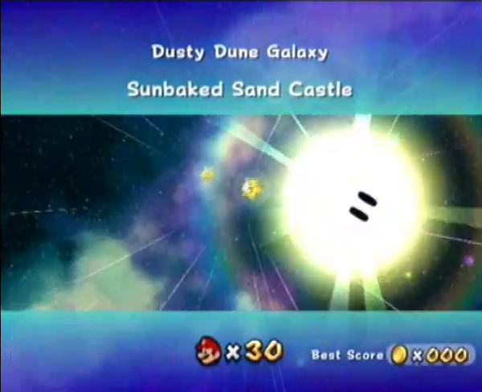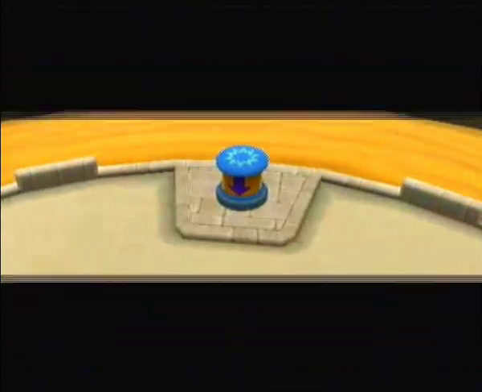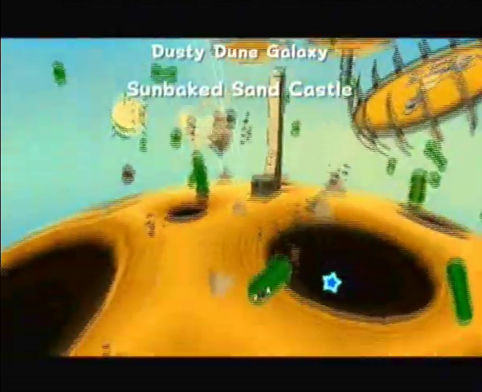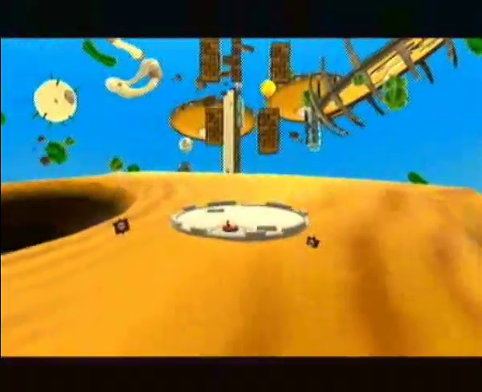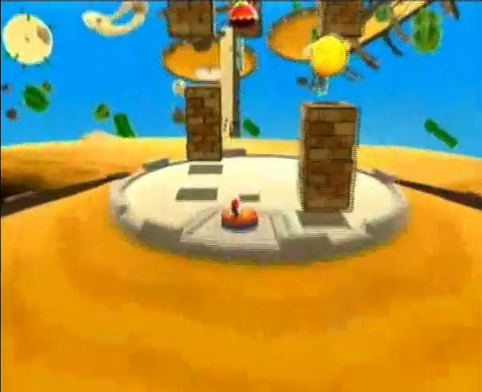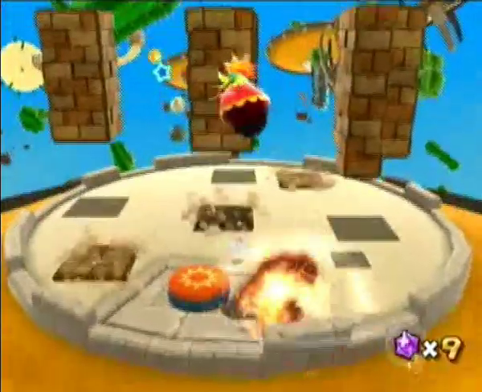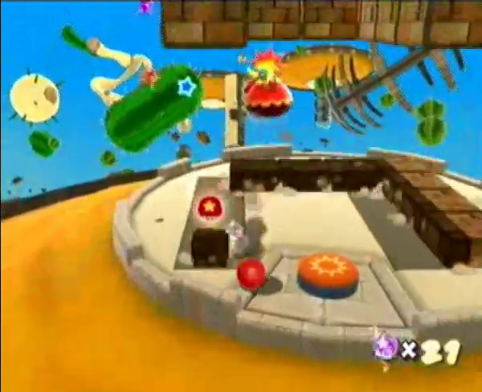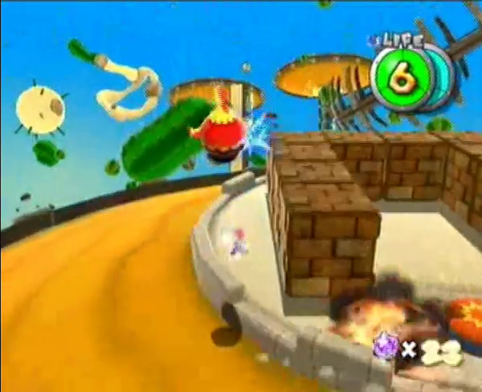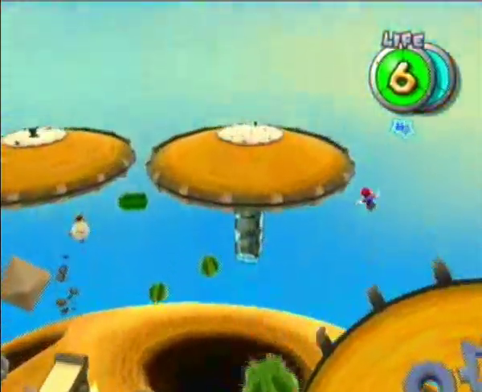Which is called Sunbaked Sandcastle. Level ground rises up, and you have to avoid the objects coming down on you, or you get crushed and die. And, of course, the annoying chickens there. He really doesn't do much. You can shoot him with star bits to knock him down, or try and jump up and kill him. I don't think it's worth it.